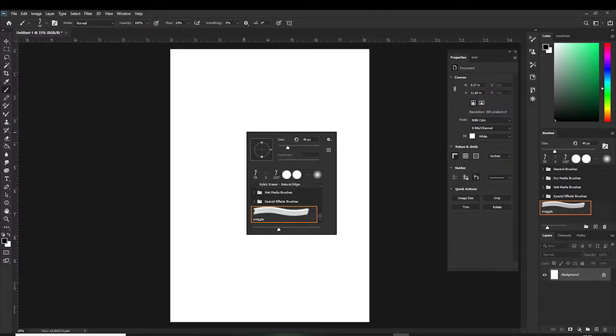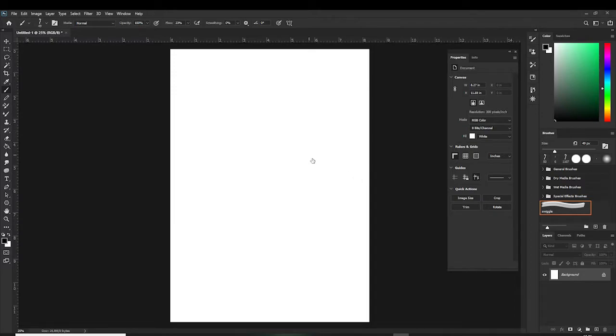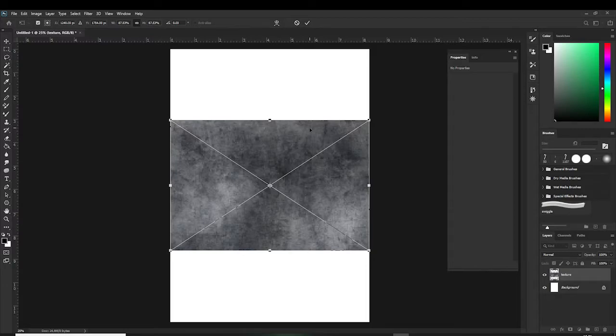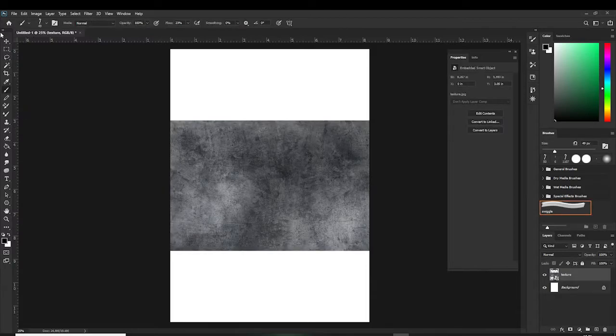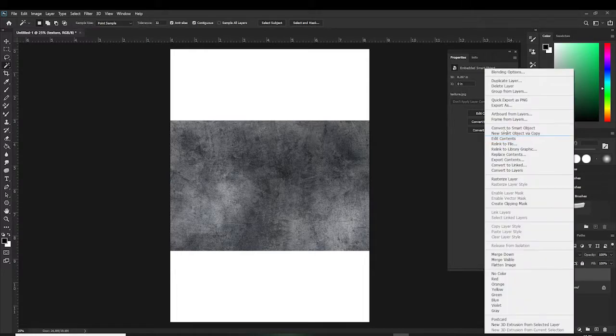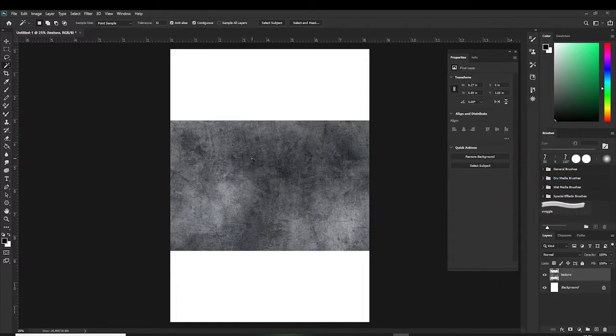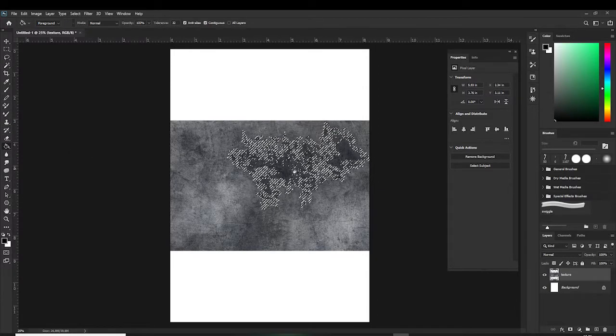So let's bring in a texture. This is just a texture that I grabbed off of the internet. We could use the same process, so let's rasterize that layer just so we can work with it. For example, we've got this selection here. You may want to adjust the contrast of your image just to make it pop a little more, so it's easier to define the area. We could just fill that with black. Let's throw that onto a separate layer and get rid of the layer underneath it.